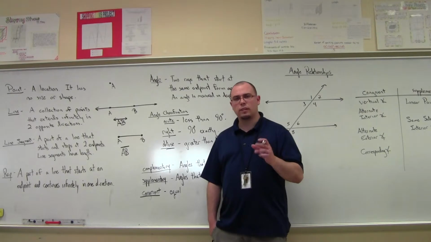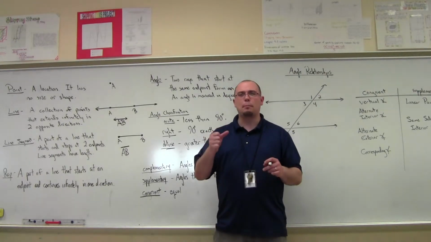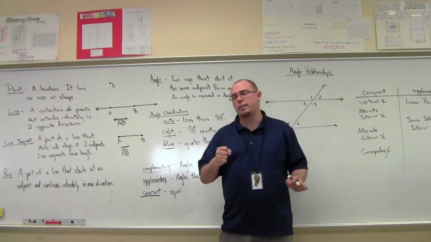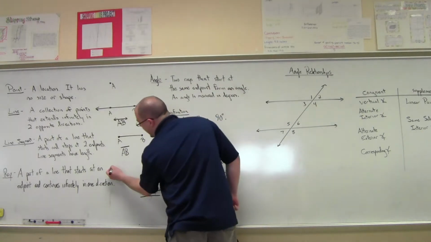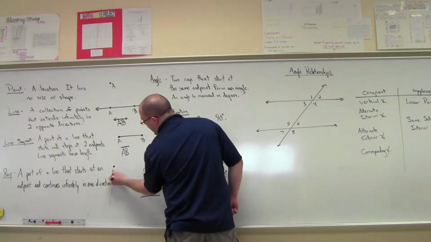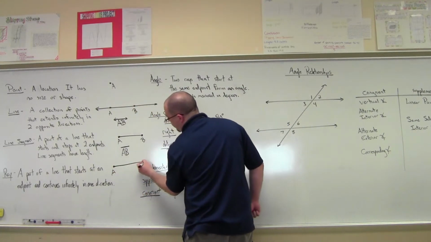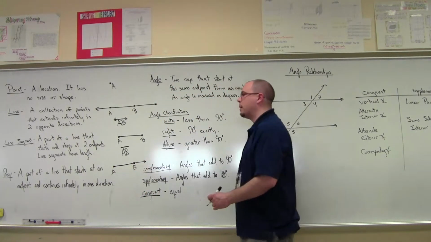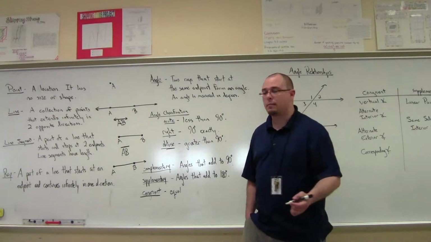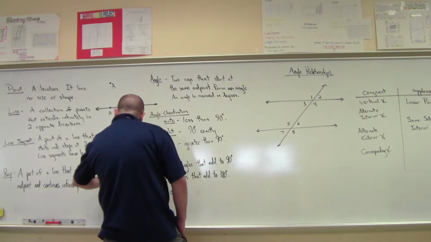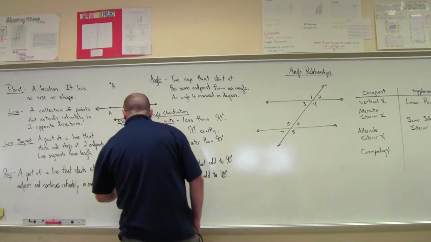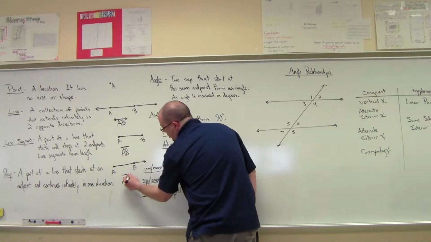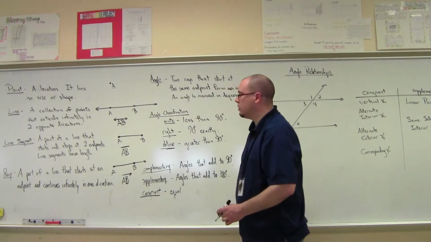A ray is sort of halfway in between. It's going to stop on one end, but it's going to go on forever in the other. So a ray, let's say we started at point A, and we continued forever in the other direction. We passed through point B, but we kept going. That's an example of a ray. And the way we would write a ray is we would write A and then B, and then we would draw an arrow from left to right.